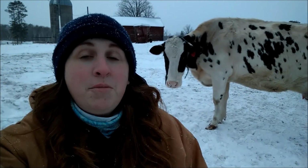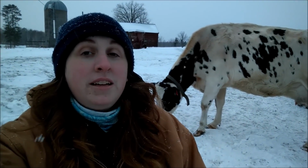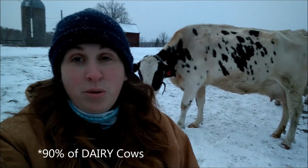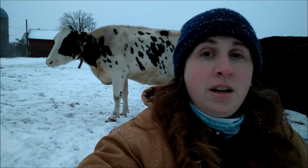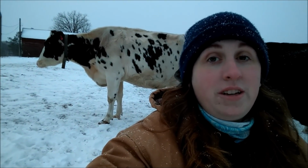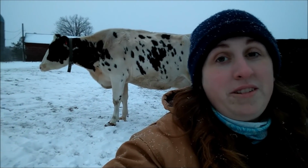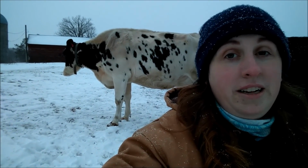The Holstein is the most recognized dairy breed in the United States, which is understandable considering that 90% of all cows in the United States are in fact Holstein. The Holstein cow originated in what is now the Netherlands, and they were brought to the United States in 1852. A mature cow can weigh over 1,500 pounds, making it the largest of the dairy breeds. The Holstein cow is known for its outstanding milk production. Annually, the Holstein cow produces more milk than any other breed.